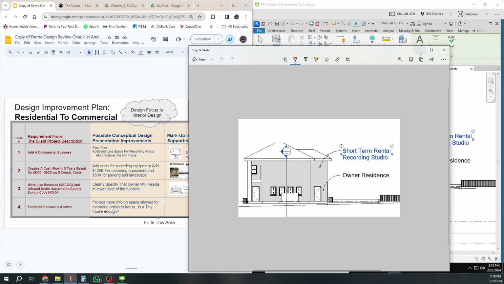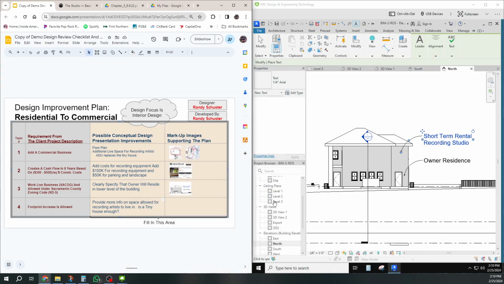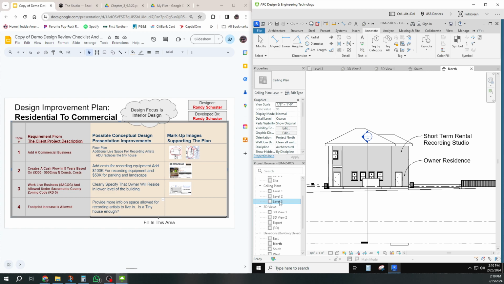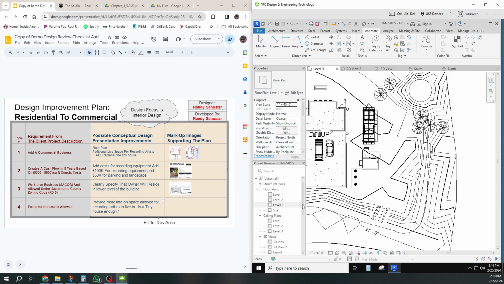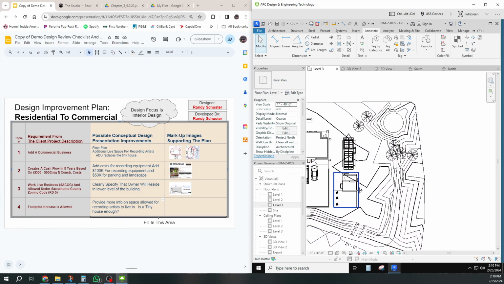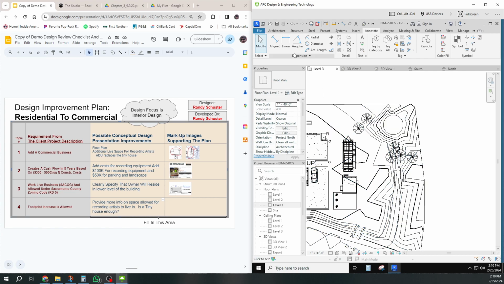And so I'll probably do that from my level 3. And that's a ceiling plan. That's the wrong one. Level 3. And I'll do a little bit better right here in specifying what I want to do.